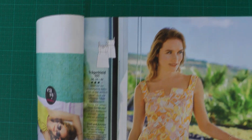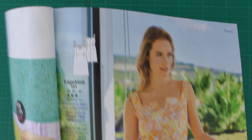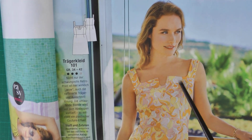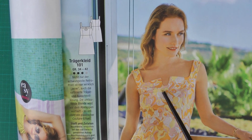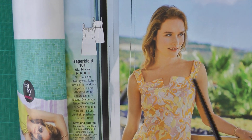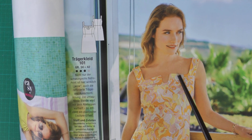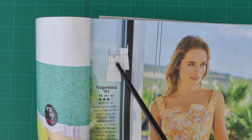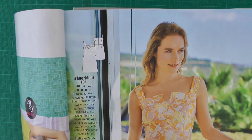And the clue on this dress is, of course, the detail here in the front, which uses some volume fleece, like the fleecelina or the interfacing that they are using for bags and stuff like that, with a little bit of volume. When it's stitched, it's giving a quilted look. You can see it here a little bit, how all the stitching is going on. So I think this will be a nice challenge to make.